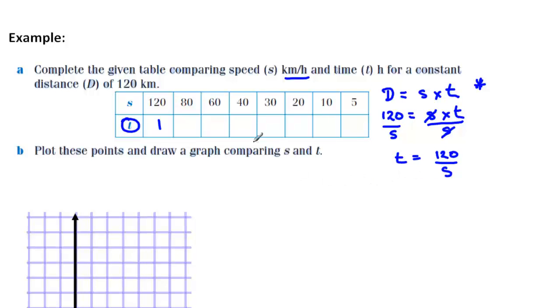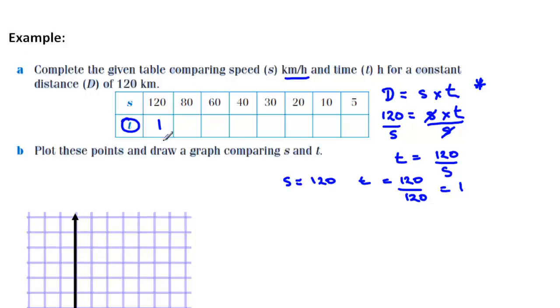And that's why, in this particular case, if we've got 120 as speed, then T must be 120 over the speed, 120, which is equal to 1.